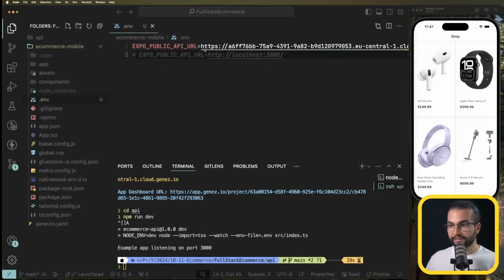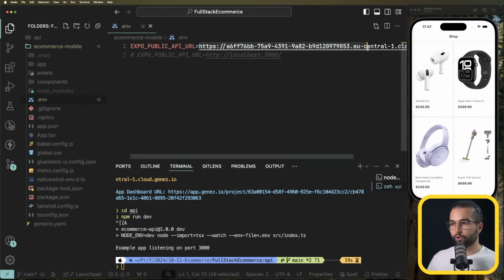So now I'm going to continue using the API that I deployed to Genesio, and I have it here. After you watch this video, the URL most probably is not going to be the same. Maybe I'm going to delete it, or maybe I'm going to keep it. I cannot promise keeping it because if it's going to be flooded by requests, probably I'm going to have to hide it.